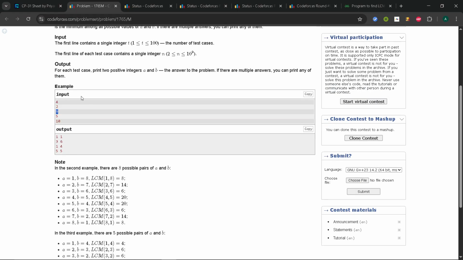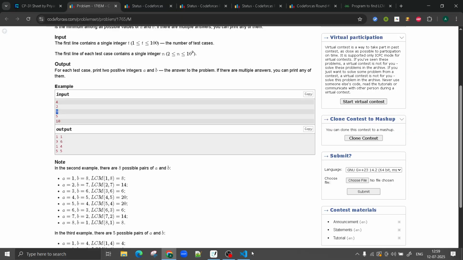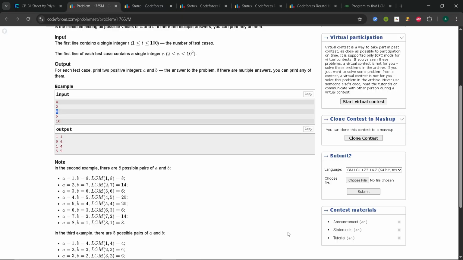Either we have to do it in constant time complexity or else logarithmic time complexity.